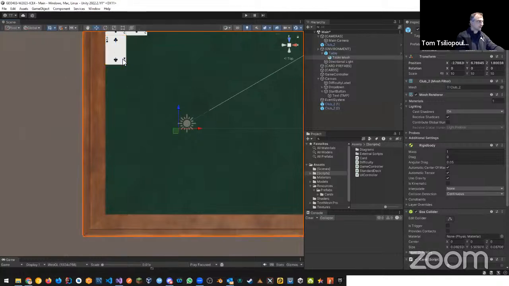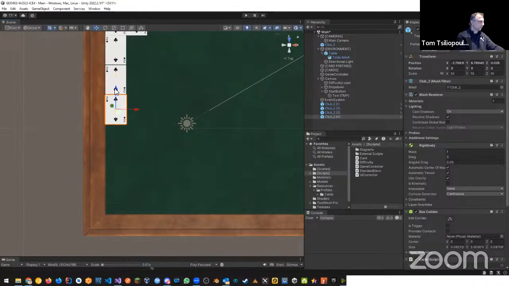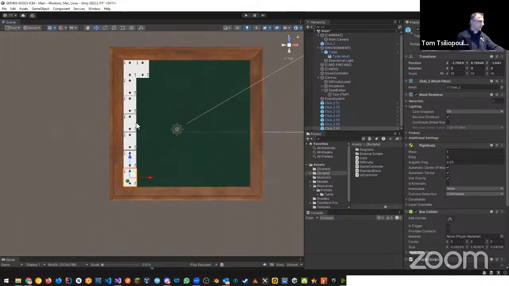So I'm going to take this card, Control D, and then move that card into place. Control D, move that card into place approximately. Control D, move that card into place. And then realistically, just using cards to count them, I can probably have almost exactly this many cards. 1, 2, 3, 4, 5, 6, 7 by, I'm sure it's probably 7 by 7.